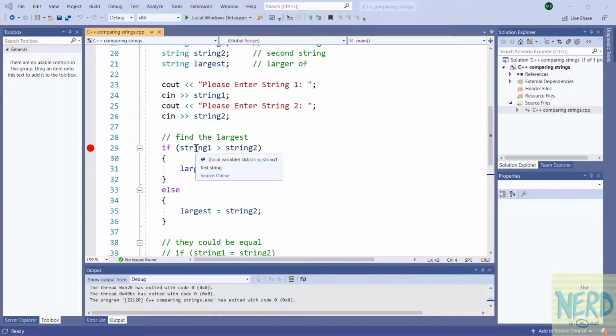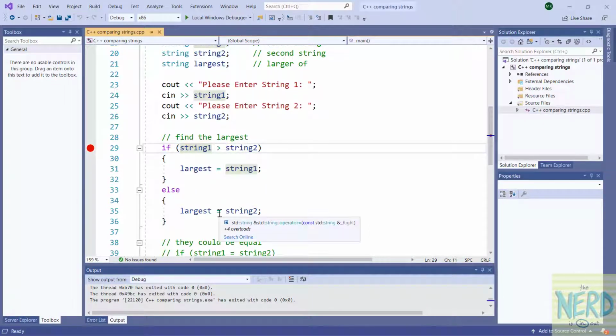So what happens in C++ and in most programming languages when you compare a string to a string is it gets the first character of that string, whatever value it is. In the case I had before, it was Joe Bob, looks at the number code for that capital J, and then compares that to the number code of the first letter of the second string. If they're tied, then it goes to the second letter of both strings and compares the number codes of those letters. And if they're tied, it goes to the third letter and compares the codes until the tie is broken.